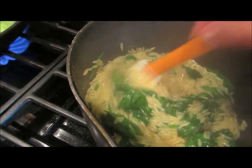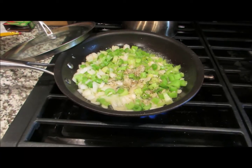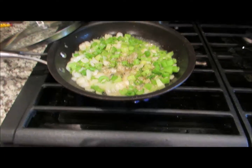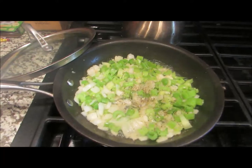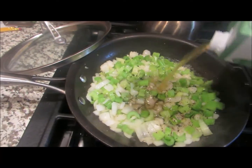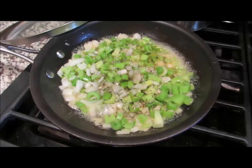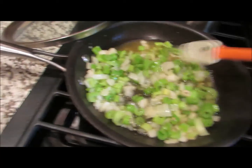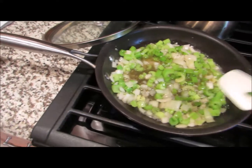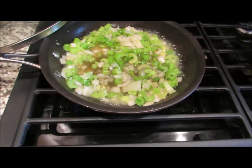I'm going to leave the orzo there while the onions and celery are cooking. I added a little salt and pepper to the onions and celery. When you use vegetable broth, you just have to really pay attention to it — it's going to evaporate, so I'm going to add a little bit more. But it's just going to be so much healthier and low-calorie without the oil. Whenever you can try to eliminate the oil, especially when sautéing vegetables, it's very easy to just add some vegetable broth or even water.